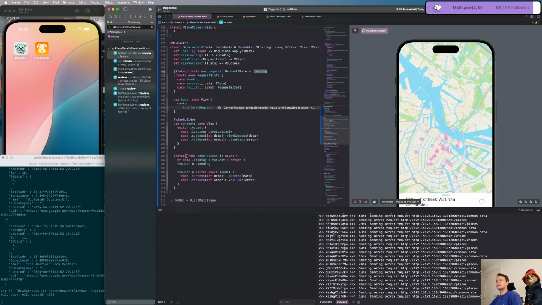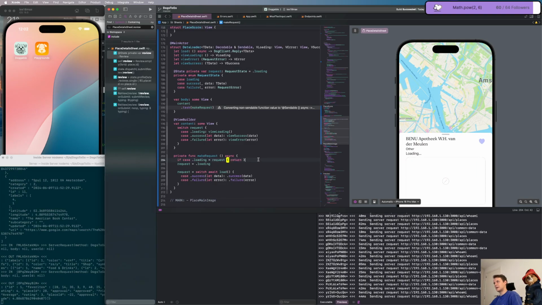So it starts as loading and then it just breaks. So we start with setting it to loading.